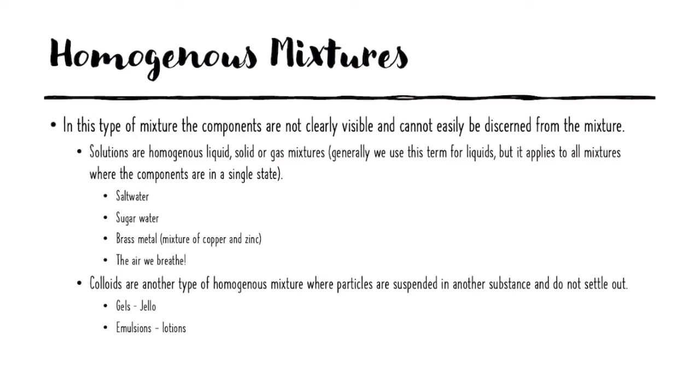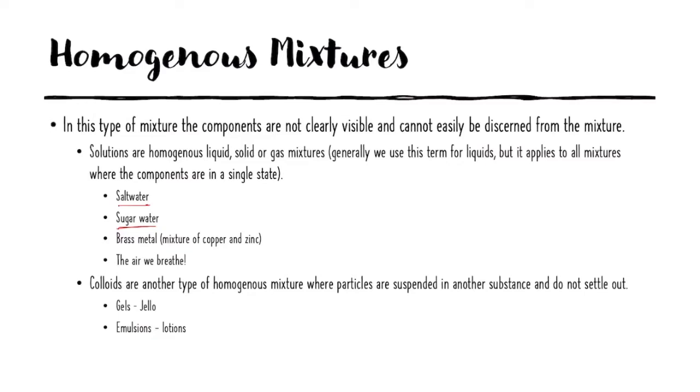So some examples of solutions would be salt water. If we took salt and dissolved it in water, we have now formed a saltwater solution. And if we look at that, after all the salt has been dissolved, we can't see the salt anymore. All right, so that is homogeneous. And then sugar, once all that sugar dissolves, we get the same thing. We get a homogeneous mixture where it looks like water if you didn't know any better.